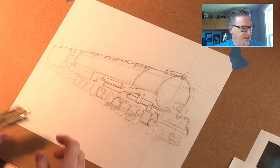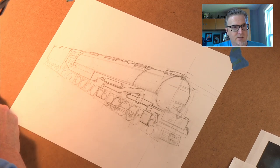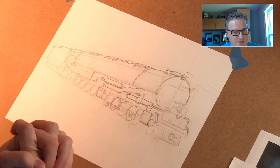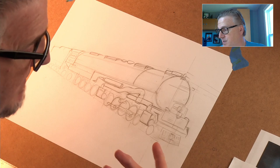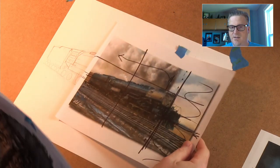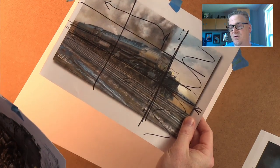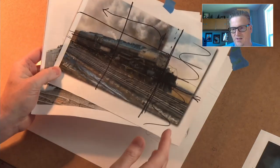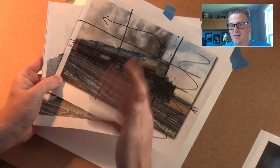So this is the big boy that we like to call it. So Union Pacific 4014. If you were here last week, you saw that I kind of started my work on this. It's a commission piece. I have a few reference photos kind of laying around. So you can kind of see this guy here. This was actually a painting, and I marked it all up to kind of show you the rule of thirds and how they composited the shot to make it effective.